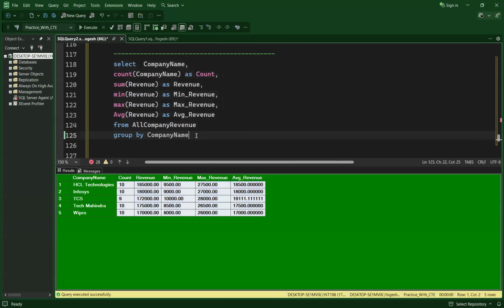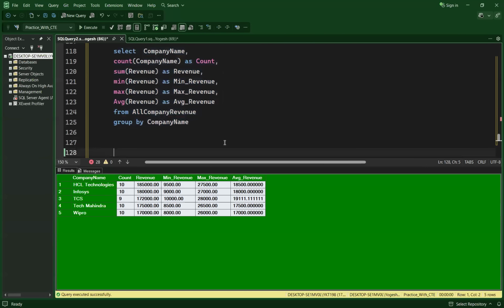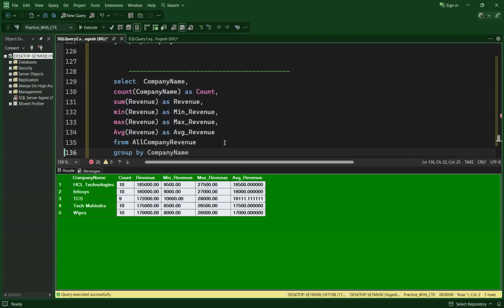Now, the major thing is I want to filter out the records, the list of companies that are generating average revenue greater than, for an example, 19,000.